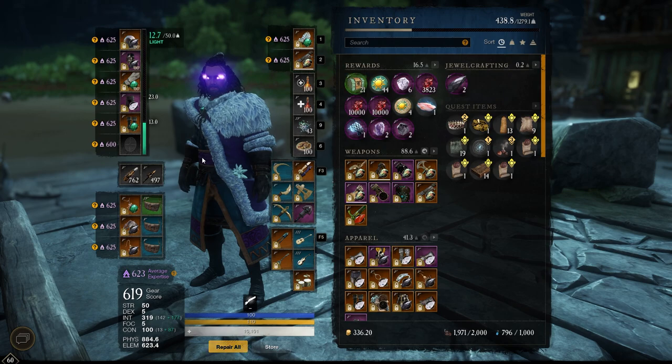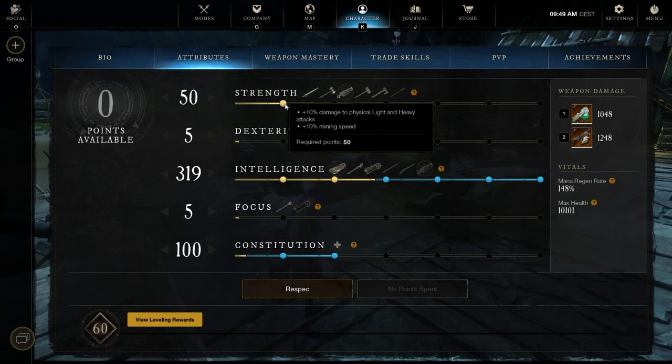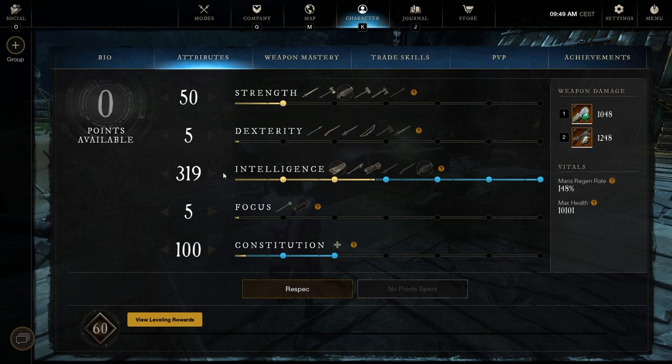As for our attributes, we're currently running with 50 strength for this 10% damage to physical, light, and heavy attacks. 319 intelligence and 100 con.